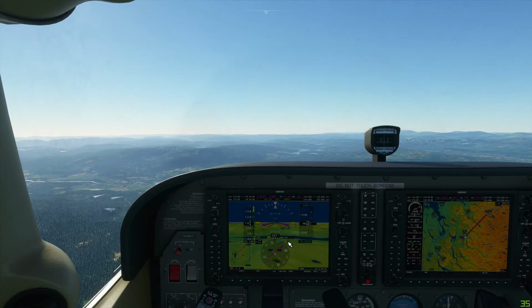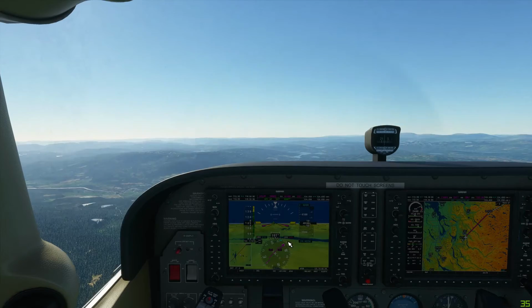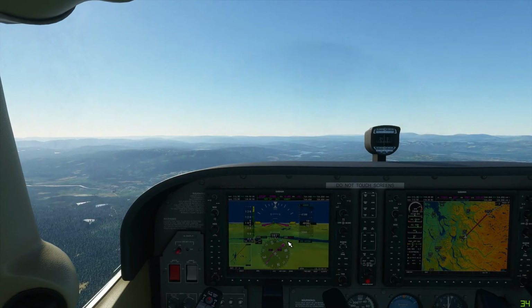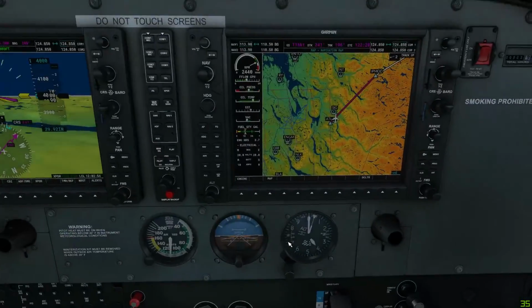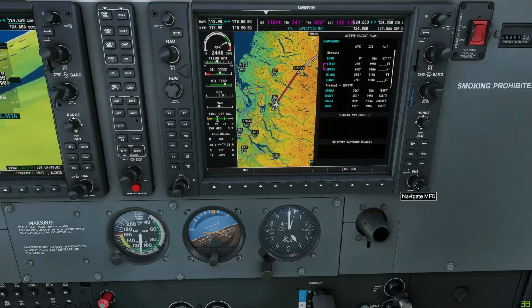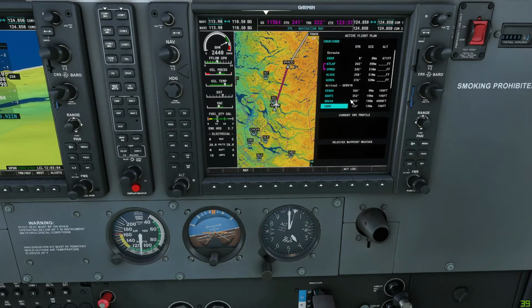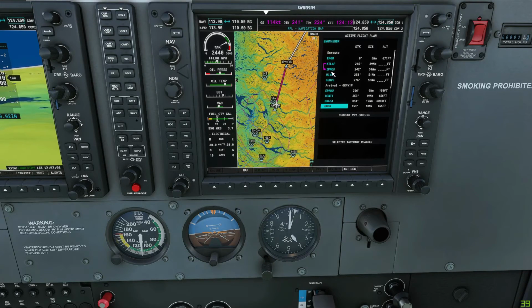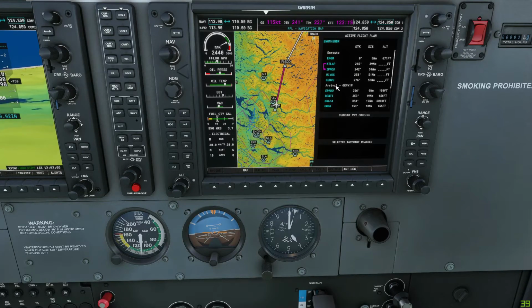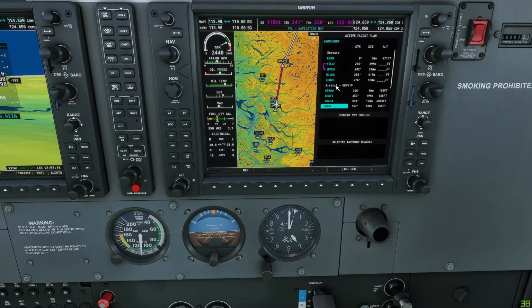But this is how you change your flight plan while you are up in the air, or even change your destination. So remember, to change the destination you need to make the cursor blinking, and then you need to delete your destination airport first, so that it deletes the arrival and the approach, and then it leaves you the waypoints outside of that. You can pick a different airport as your destination, and an arrival and an approach. And this is usually how it's done in the real world.